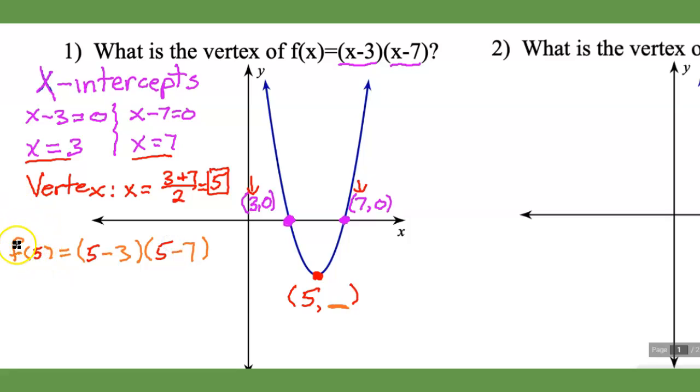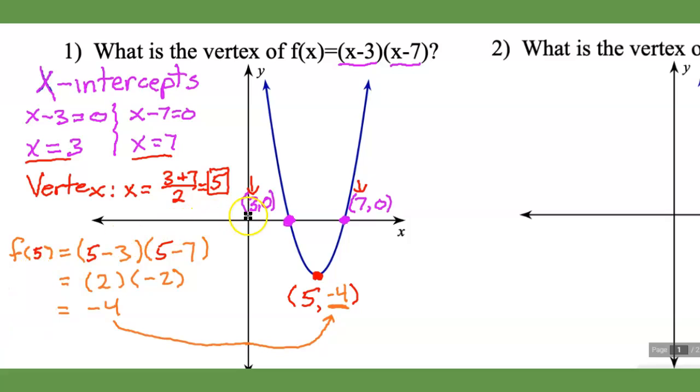And remember this notation over here, this left-hand side is just a reminder. We don't actually calculate anything with the f of 5. This is a reminder at the end of the problem, when we get the answer on the other side, of what we used to get that answer. So if we simplify here, we'll get 5 minus 3, which is 2, and 5 minus 7, which is negative 2. And 2 times negative 2 is negative 4. So that's its value, negative 4.